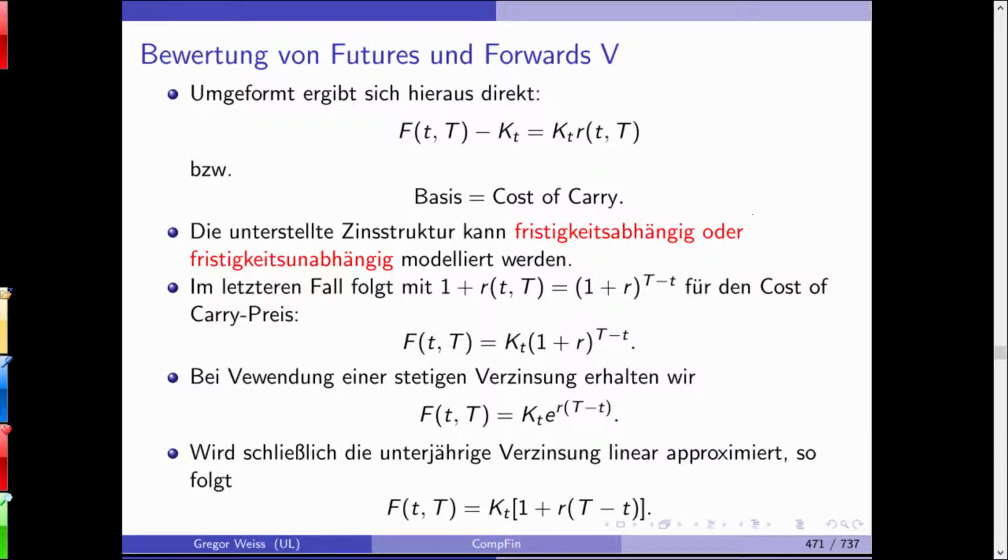You can, of course, use other interest rates, more sophisticated interest rate models and term structure models. In this case, I simply assume more or less an average interest rate. You can use a continuous or a linear approximation to those interest rates. And then you will see K_t times 1 plus r over the remaining period, K_t times a continuous interest rate, but it's always the same: spot price times interest rate. Yeah, I appreciate the question.